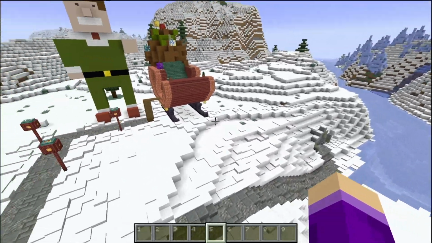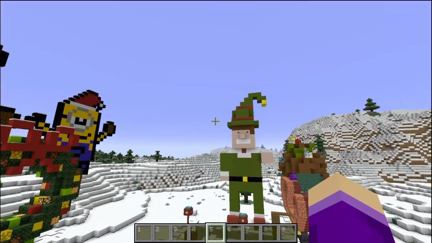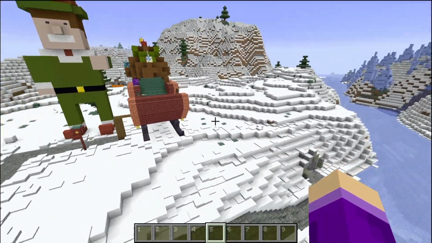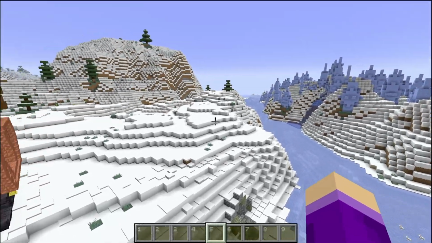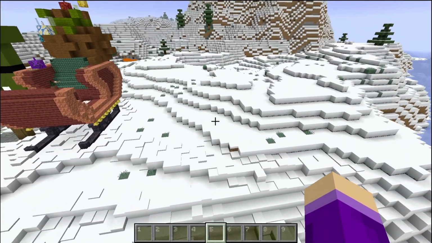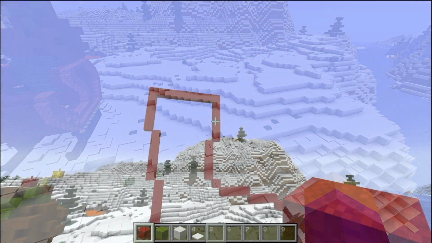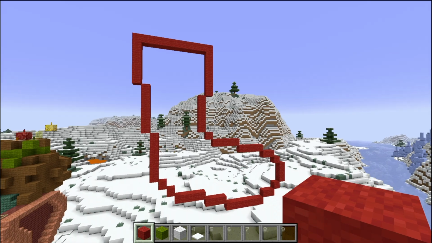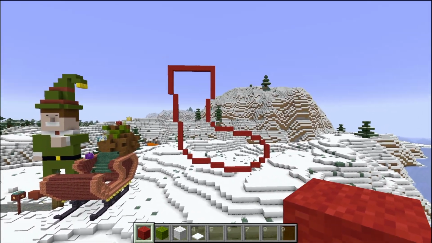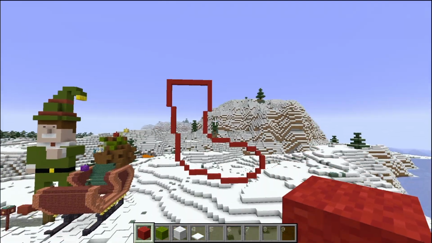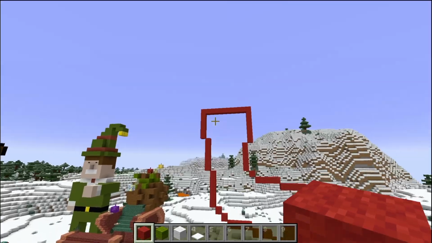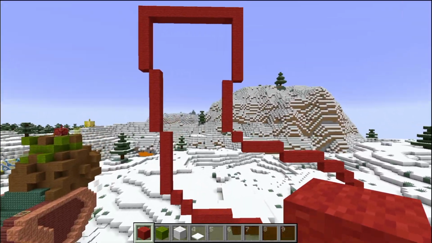Thinking the end of the stocking can be here and it can be this big, although that will obstruct the elf and the sleigh. So maybe what I'll actually do is put it over here in this space. Yeah, that sounds good. So I'm just playing around with shape, and I think I've got a rough shape, although I think the stocking probably needs to go a bit bigger. I'm liking the shape of the foot. This bit's looking a bit awkward to me.